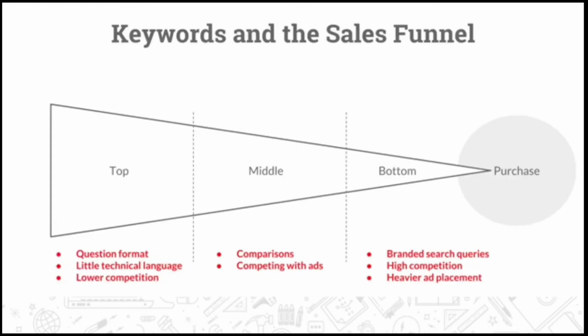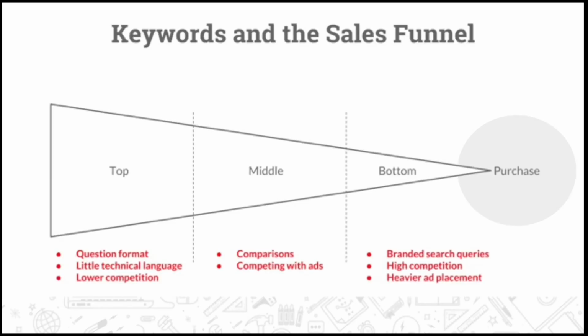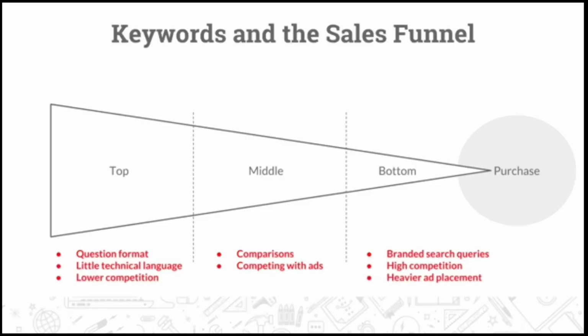So the interesting thing is that we can tell based upon search behaviors kind of where people are within the sales funnel. So if we look at different queries, that is, we look at different search engine result pages, we can actually see maybe where people are. So in the top of the funnel, people are often querying things that are either question formats. They tend to have very low technical language. They're not using the correct terms. So if you're in a highly technical field, the kinds of queries that people are using as they're trying to learn about their problem are not going to use the correct technical language. And there tends to be lower competition in the top of the funnel queries.